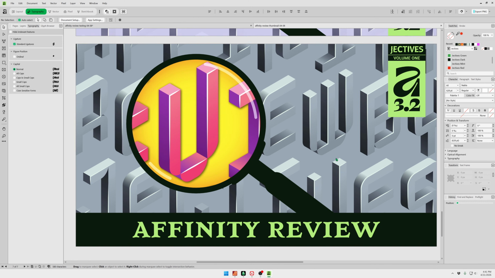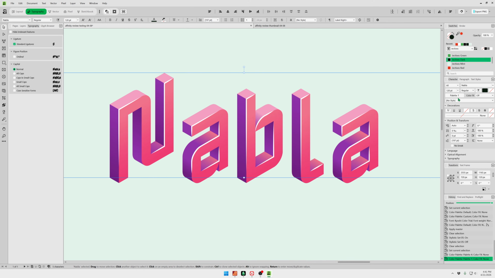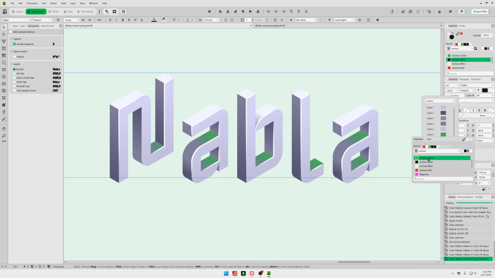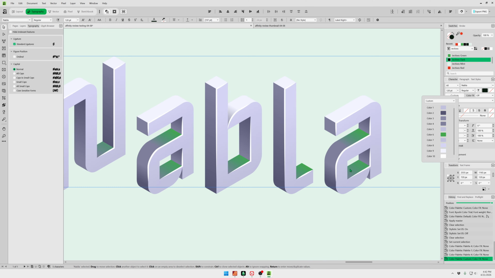But this is how I was able to do this so fast with a color font. I didn't have to go in and add all these crazy gradients to it. And previously what you would do, let's say they don't have the color palette that I exactly want on here, and I don't like the purple. I don't like any of these ones that they have. I can go in and choose one of these and then just start changing up the colors on it. And you can see it's blending that gradient right there.